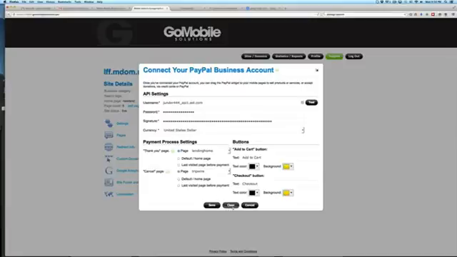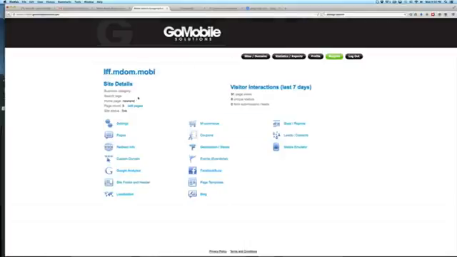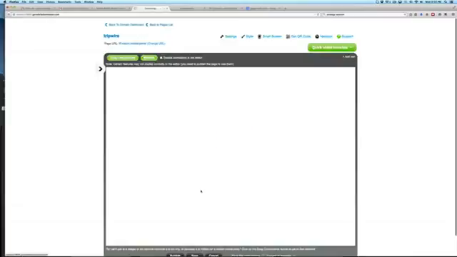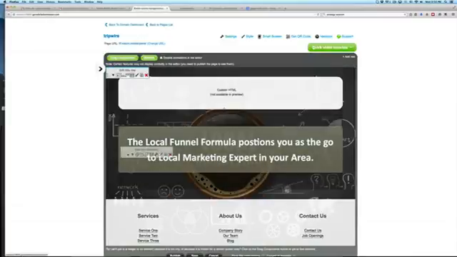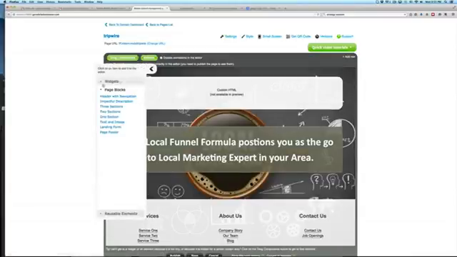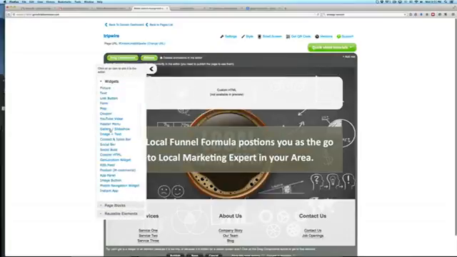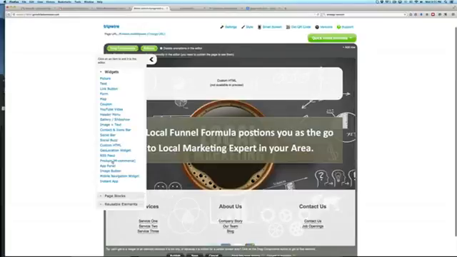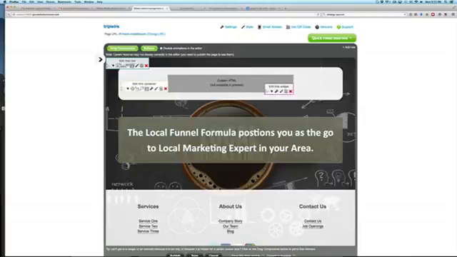Then we're going to go back to our pages, and we're going to go to our tripwire and go back to edit that. So what we want to do is make sure the buy button is right underneath the video. So we can't just go over here and add it, because if we add a widget which is custom, if we add a widget which is going to be the product, the m-commerce, then it's going to just stick it in anywhere on the page, and we'll have to move it around. We want it to be in this container.